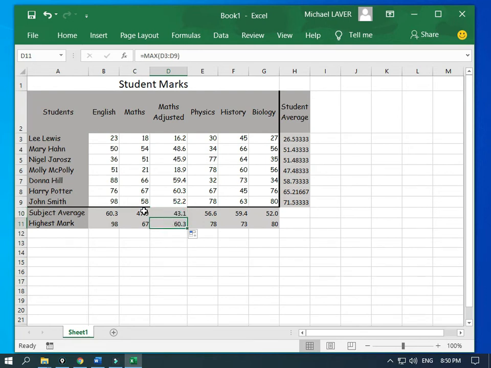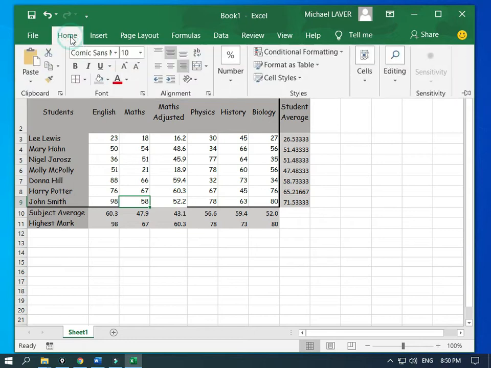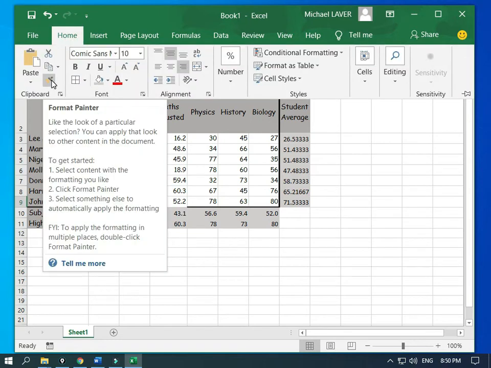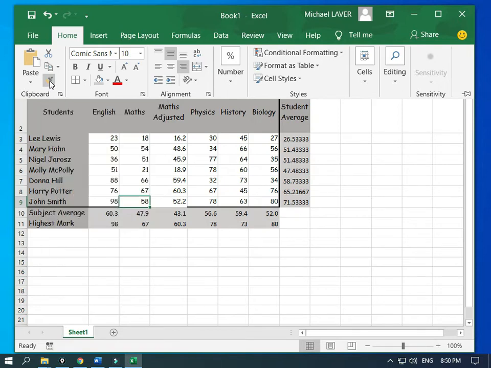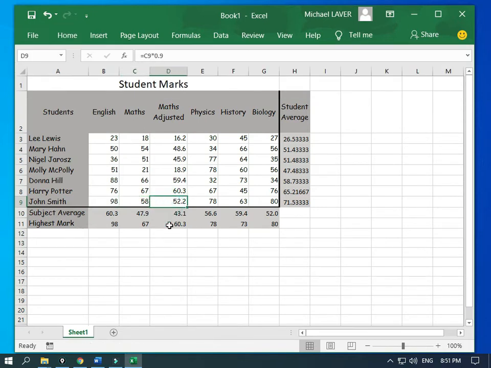Okay, now we've got a problem here because we've lost our border. So we'll click on that cell there, go Home, and use the format painter, which is this here, and that paints the format from that cell onto another cell, which we want to be this one.